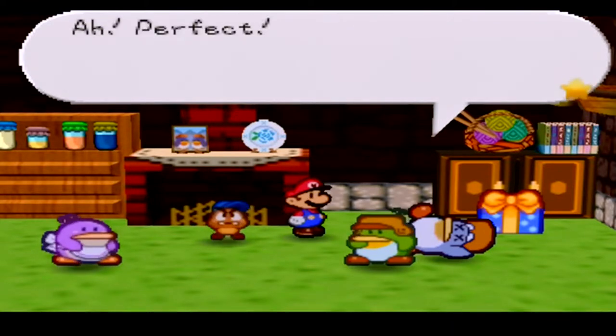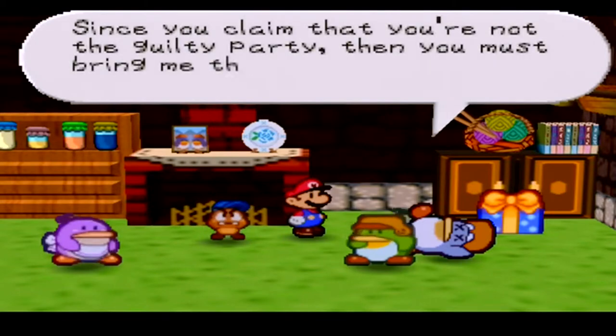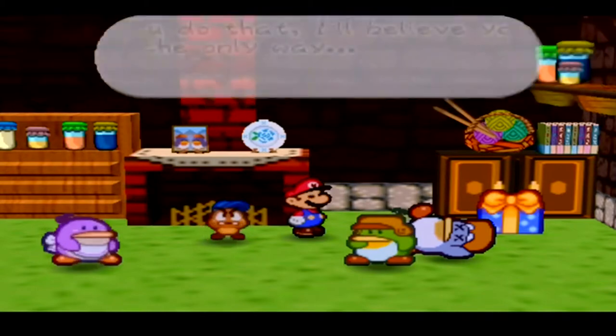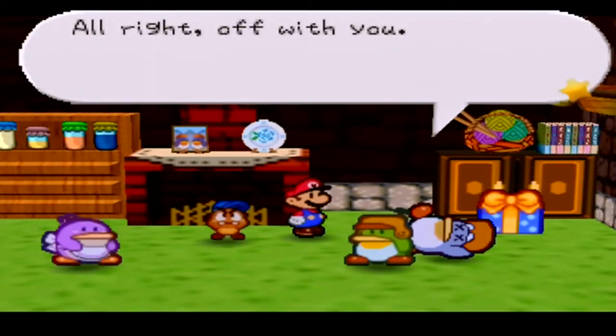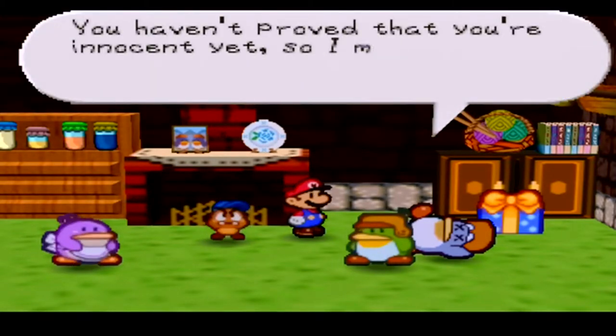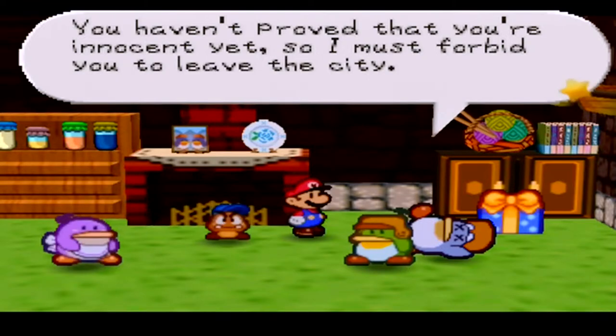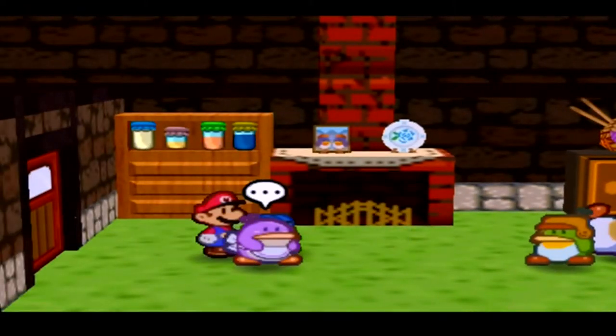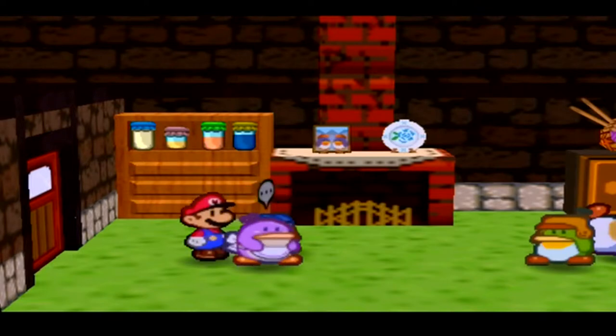Ah, perfect. I'll give you a chance. Since you claim that you're not the guilty party, then you must bring me the murderer yourself. If you do that, I'll believe you. It's the only way. Alright, off with you. You haven't proved that you're innocent yet, so I must forbid you to leave this city. I don't like you.